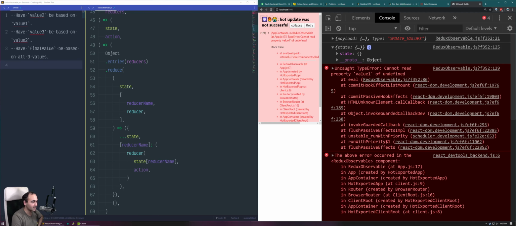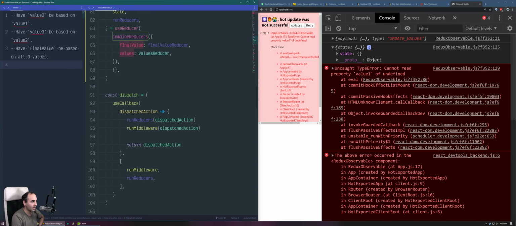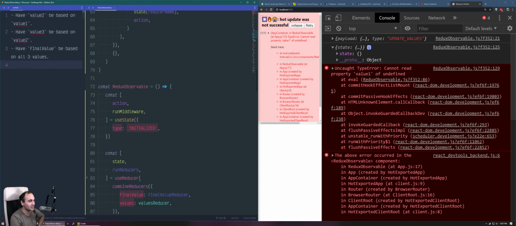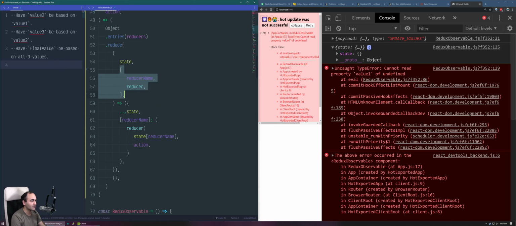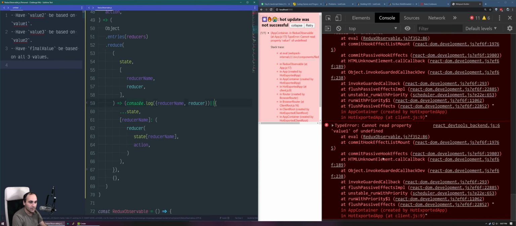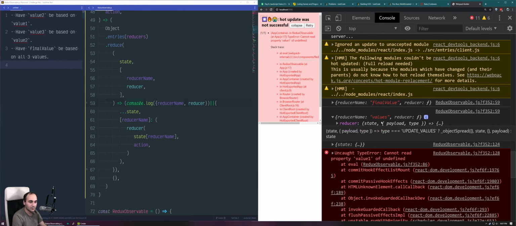Yeah, I don't know why state doesn't have anything in it. So we call combined reducers after we have done our action, which updates state. It had to have updated state. This definitely ran. The question is, is the reducer name populated, or am I doing something weird here? Can you please tell me what the thing is here? Reducer name is values. Yes, correct. The reducer, it looks like, I want to see the rest of the string here. This looks like the values reducer though. Yeah, it is the values reducer.